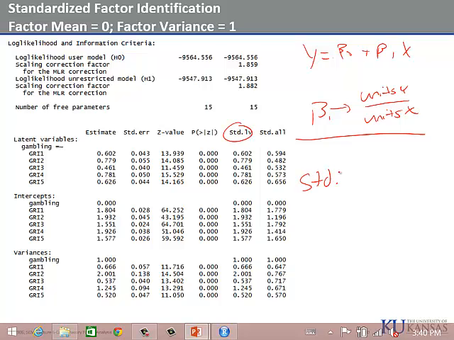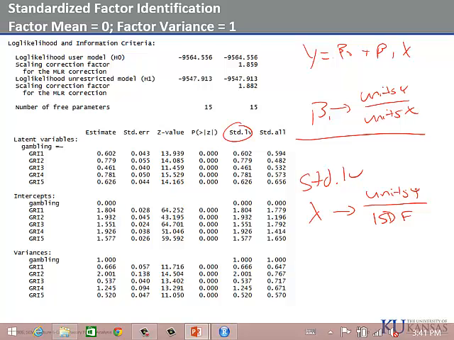std.lv standardizes by the factor but not by y. What that means is lambda for this goes up for every 1 standard deviation of the factor, y goes up however many units of the variable itself. So it's units of y per standard deviation of the factor. Here you can see each of the unique variances. They're untouched here because we didn't do anything to y itself.